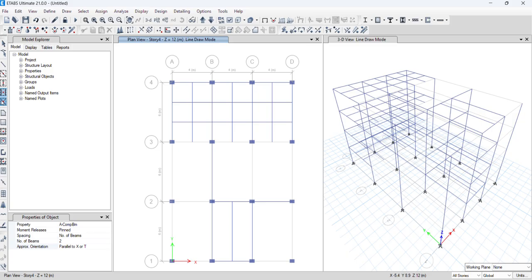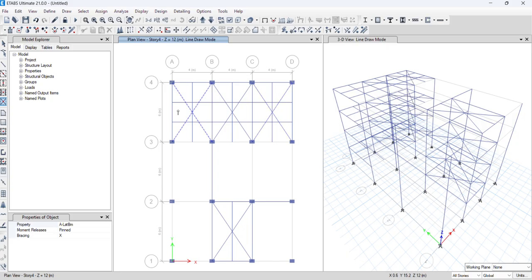And this one is for adding braces, you see, brace. If your slab is weak or the span of your slab is large, you sometimes need to add braces to support your slab. So it is on x-axis bracing. You see, that is how it works. It's like that, simple and easy.